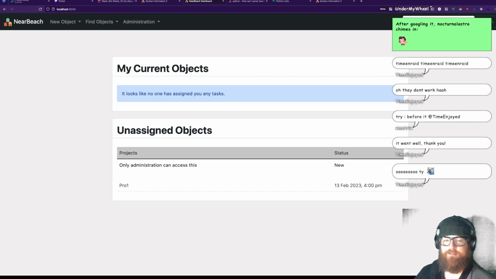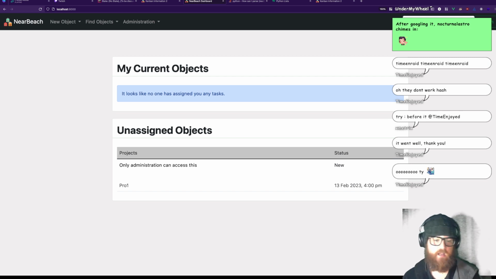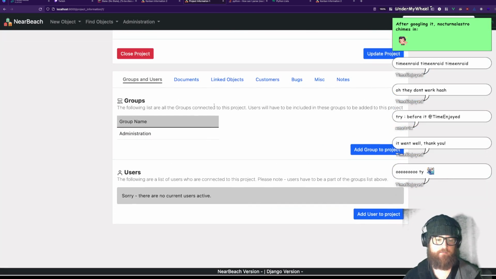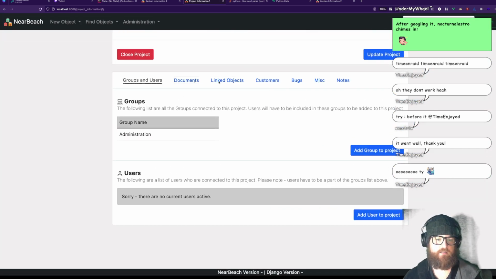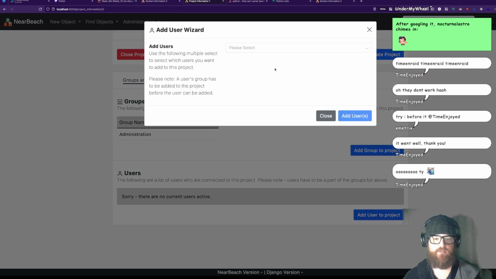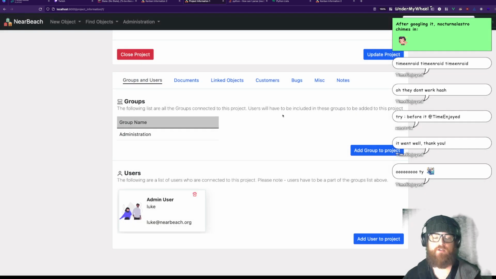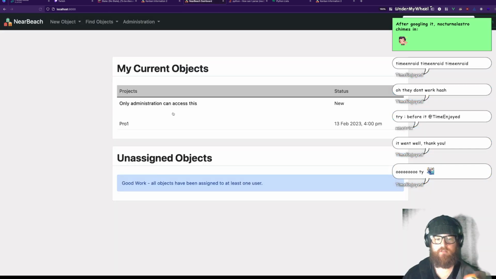I'm just terrible at design, so hopefully I will get some guidance from people saying, hey, you should try this and this and this. So the idea is you can see unassigned objects. Let's assign myself to this object. I don't have much in this database at the moment, so that's why it's so empty.